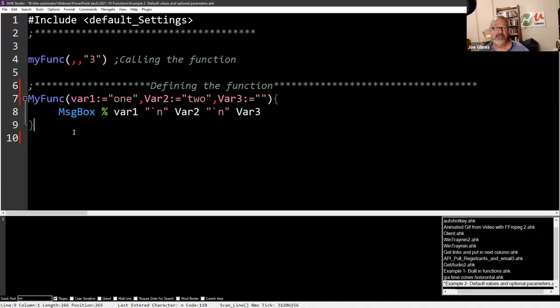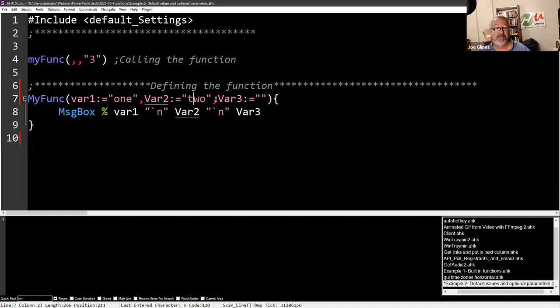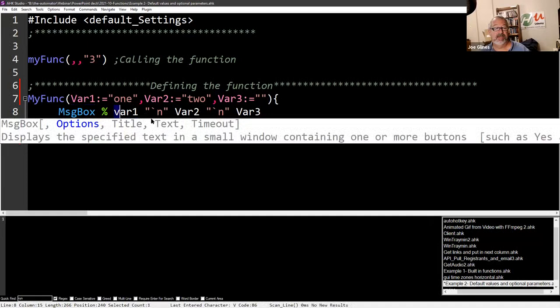And in the function, all I'm doing is displaying what these are. Here are the parameters, right? We're passing, I'm sorry, I shouldn't click there. So var1, var2, and var3 are parameters. And here, not that the casing matters, I just wanted to match. We're just displaying them, and that's going to be a variable inside here, right? Because now it's a variable because we passed it to that thing.